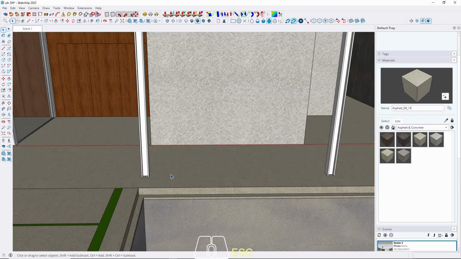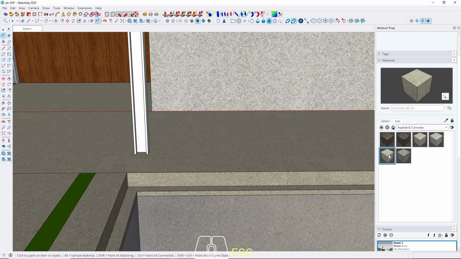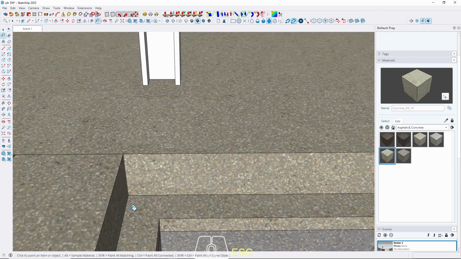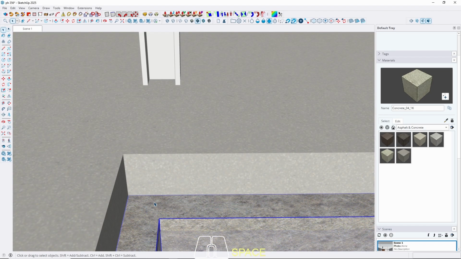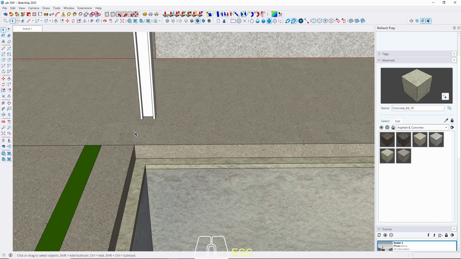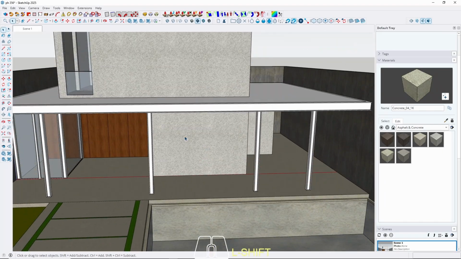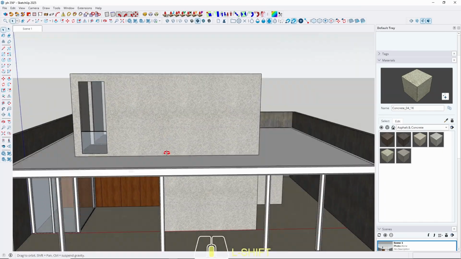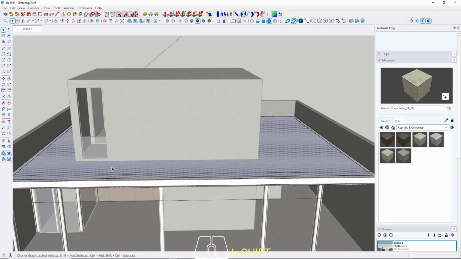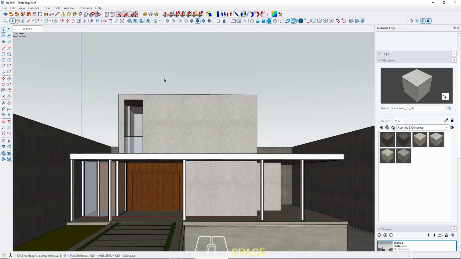So we have three different. It should be different. Different concrete for the pool, the floor, and the building. Okay. And this should be for the building. Okay. Nice.